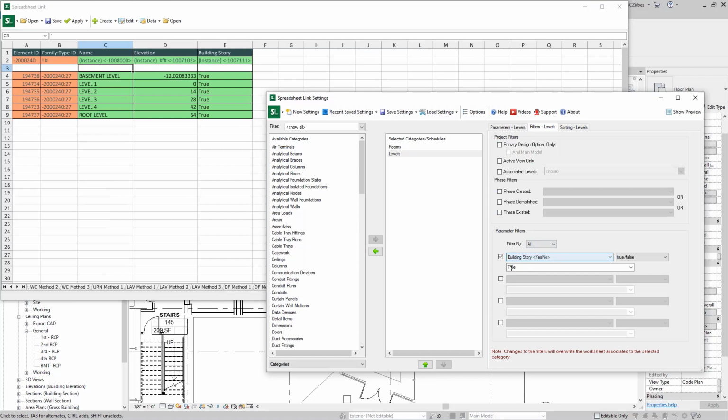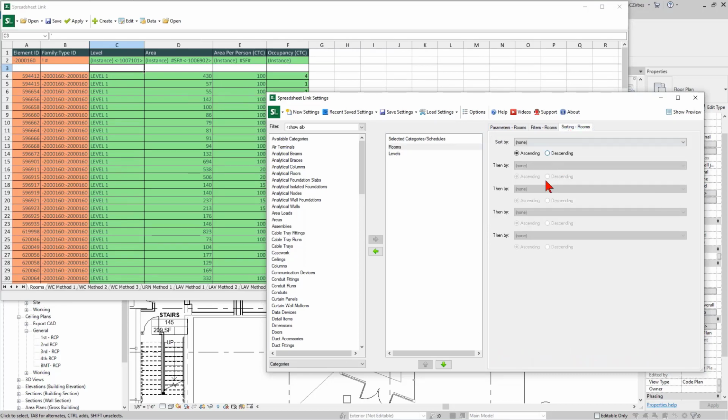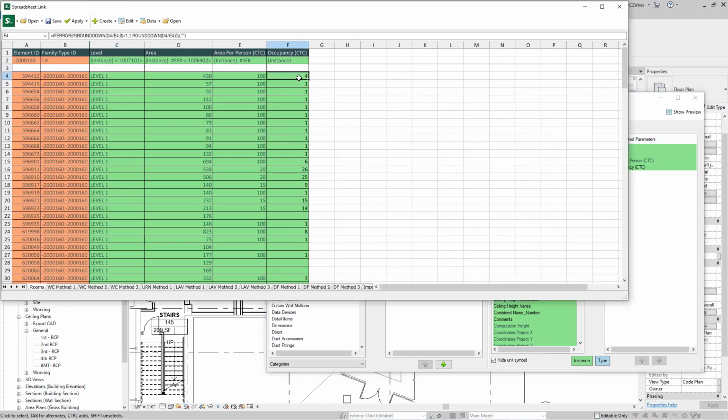It knows to potentially filter my levels for just those that are building stories. So those that are able to be stood on, those are ones that I want to actually do modeling around. For my rooms out here, it's not doing any filtering or sorting because it's not really needed, but what it is doing is grabbing those fields, and it's using a slightly more complex formula where it's still doing the if error, but it's rounding down to the nearest whole person, unless that number is less than 1, at which point it puts just a 1 into the properties.